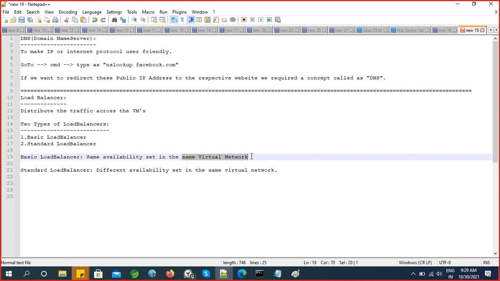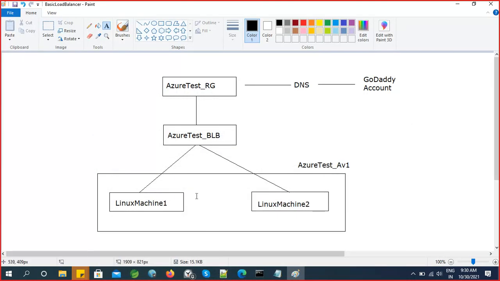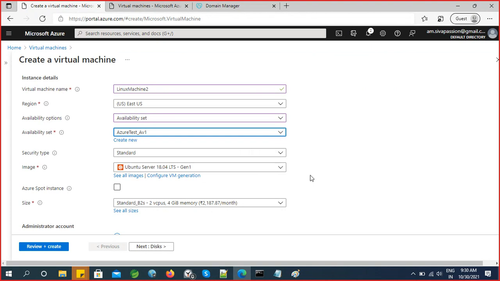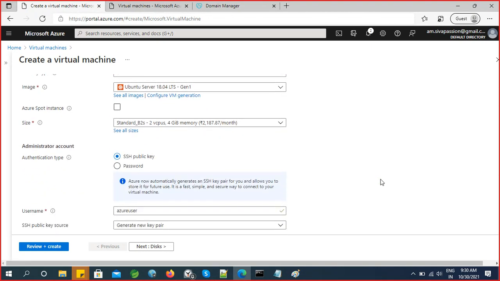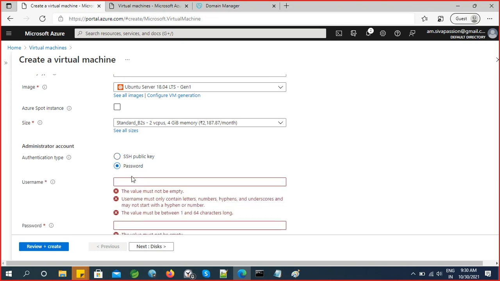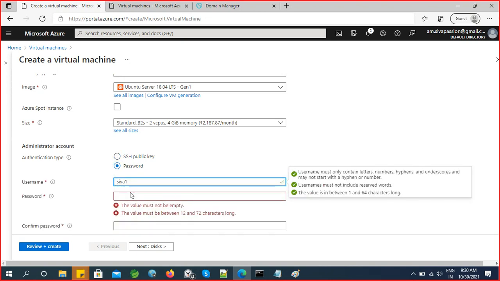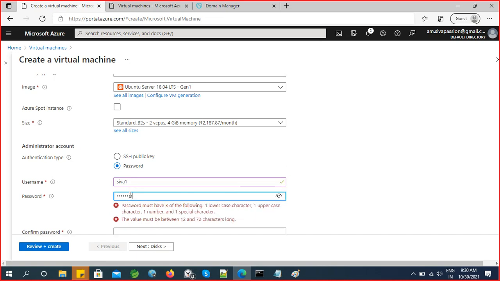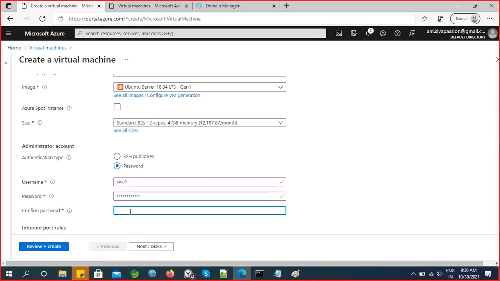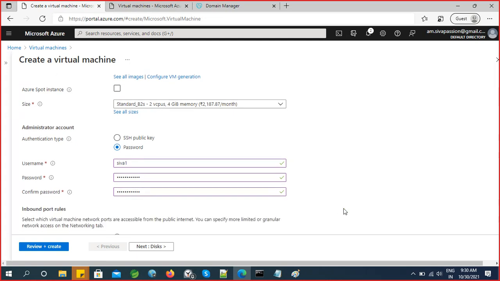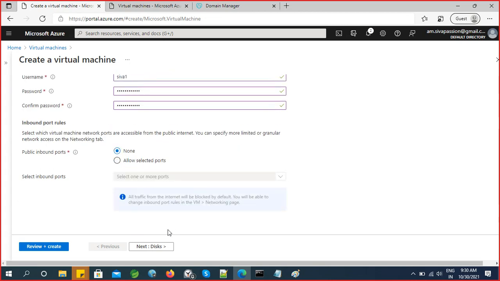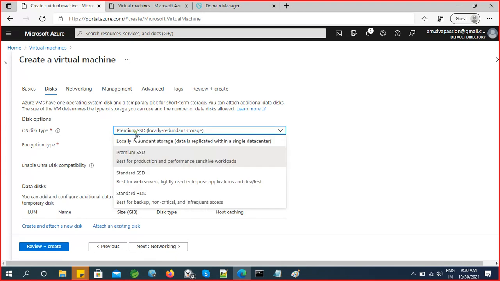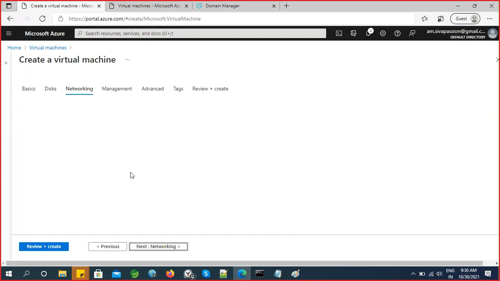And in the same virtual network means, whenever we create this Linux machine, it should point to the same virtual network as well. Okay, so go with password, provide. Click on none. Next disks. Go with standard SSD. Next networking.